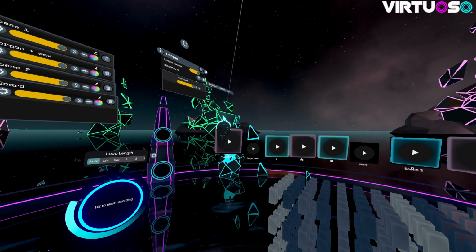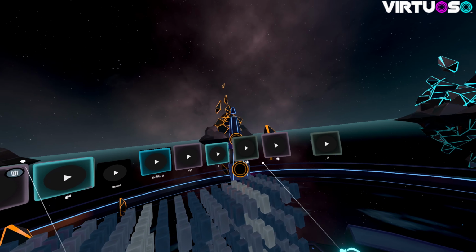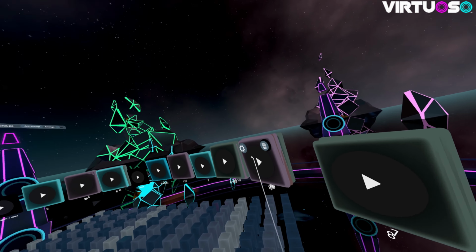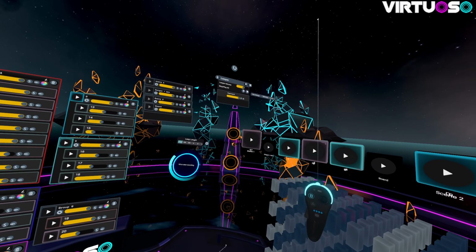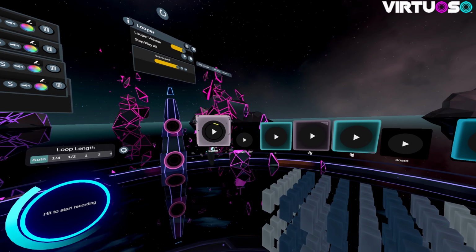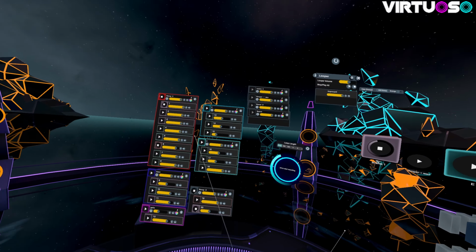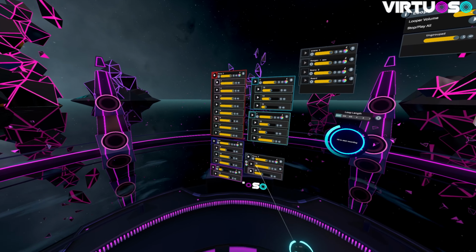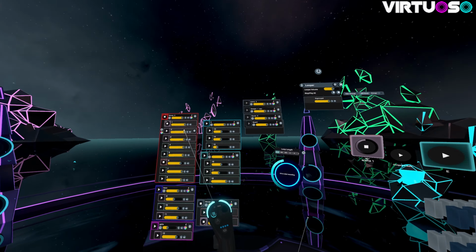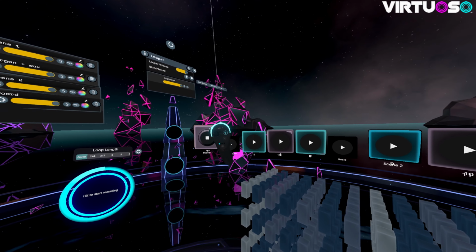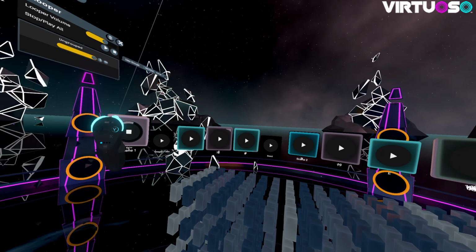Okay, as you can see, I've layered these fellas. You can see them. That one looks quite exciting. So you can have more than one loop starting at the same time. Let's just hit that and see what happens. And as you can see, there's 1, 2, and the top one there, 3, playing just from hitting that set there. And this is where we get into arrangement of your song.